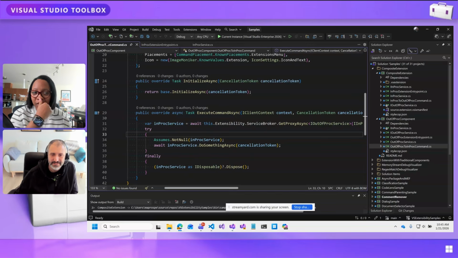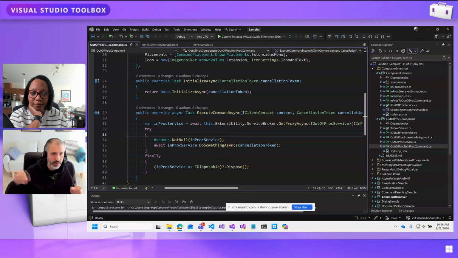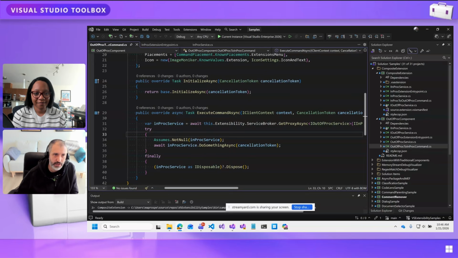Yeah, and I'm assuming, again, we talked a little bit about debugging last time, about how it's totally cool in the context of in-proc. So I assume here when you're using both in-proc and out-of-proc pieces, I think you alluded to it, you can set breakpoints in either, and it's going to respond accordingly. Yes. If you F5 debug this extension, you're going to have your debugger attached to both the vamp.exe and the extension host, since there are components in both. And you can put breakpoints in both places, and they will hit separately. Just have to remember, just because one process is stopped on a breakpoint, the other one's not necessarily stopped.